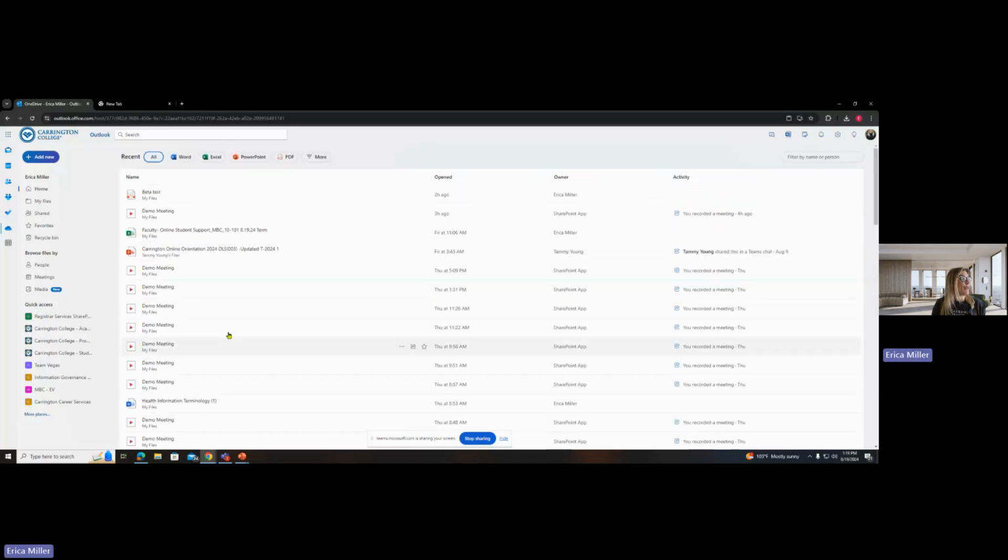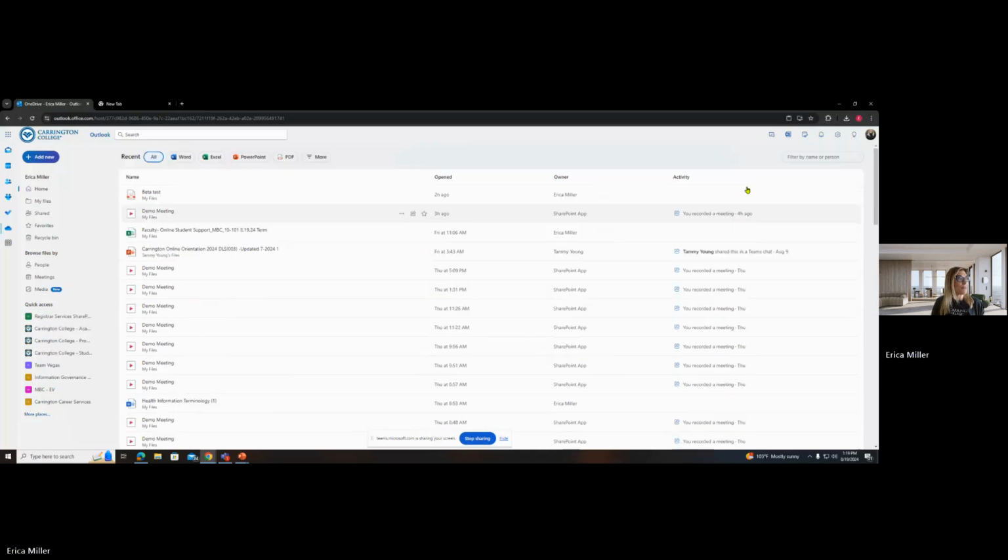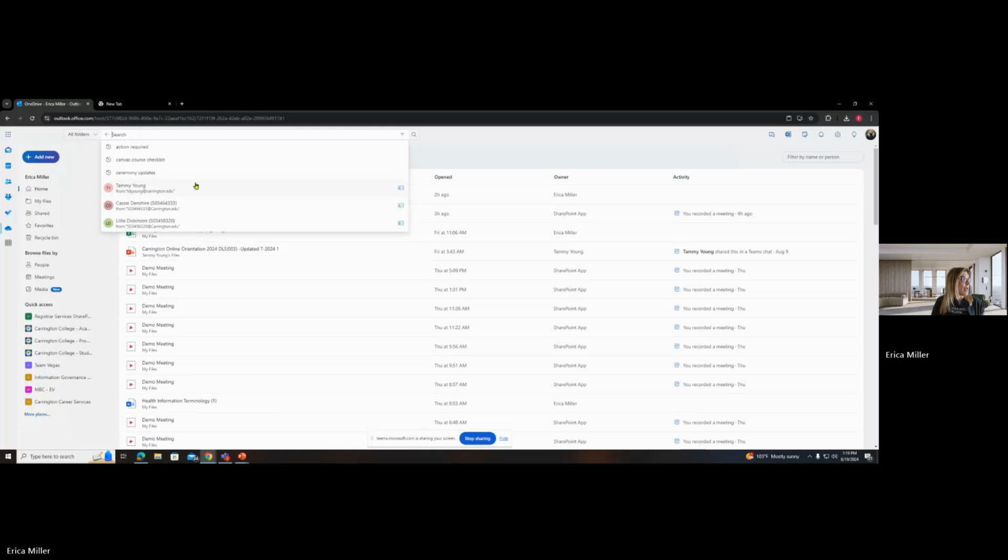And here is where you would find the file or the name of the file. So I could type in MBC 10. Up here, you can hit the search, and then you can type in whatever the name of the document. Again, just try to keep it clean. That way it's easily accessible.